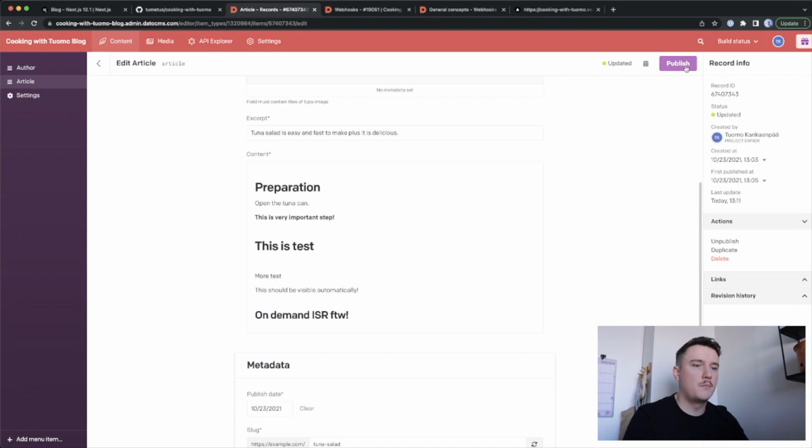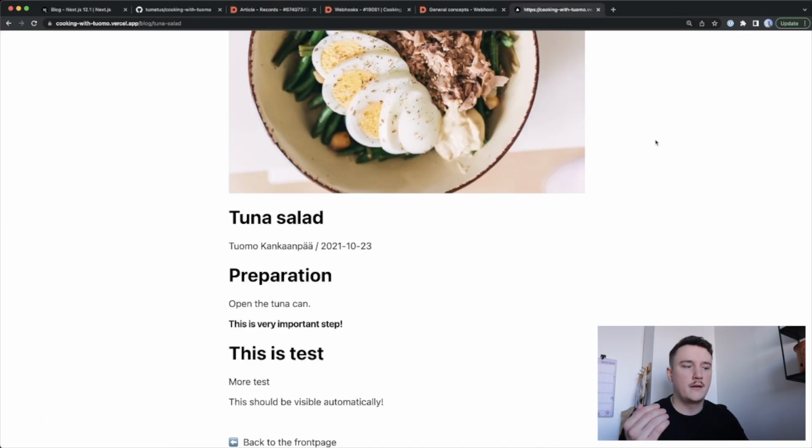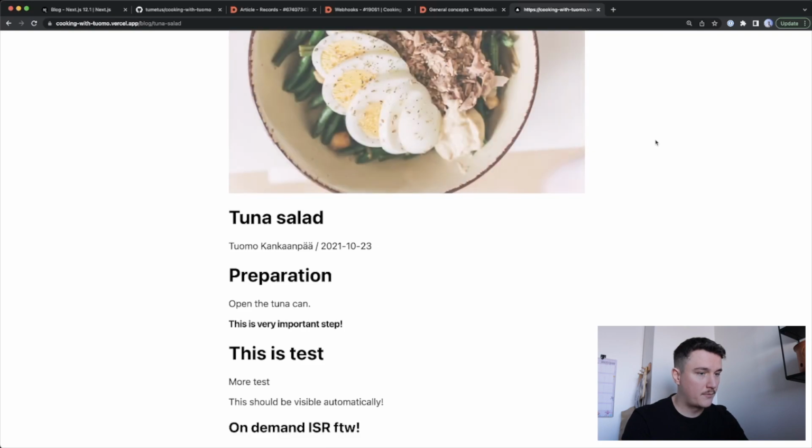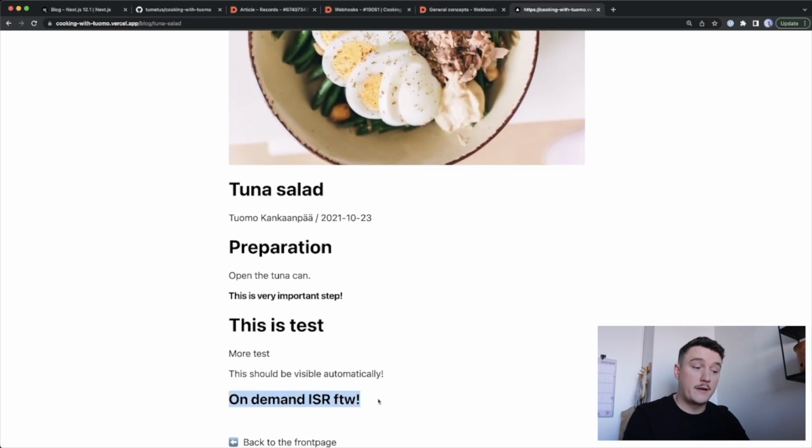Then when I publish it, the webhook should fire, and now the changes should be visible right away from the first refresh. So let me do that. Great, so now we got the modification over here with the first refresh.